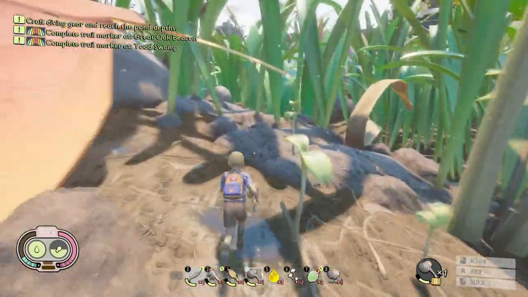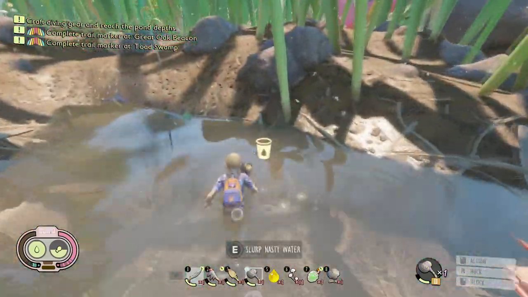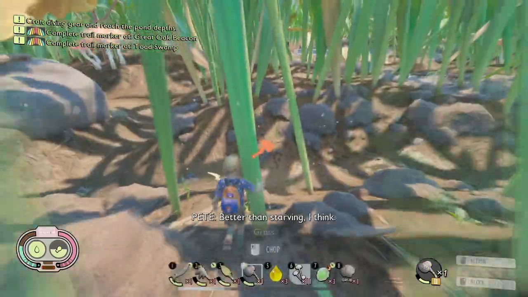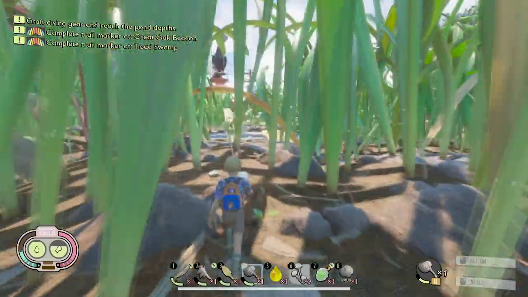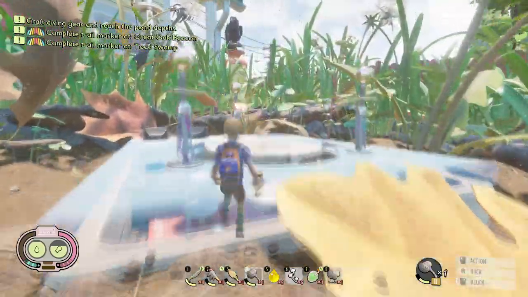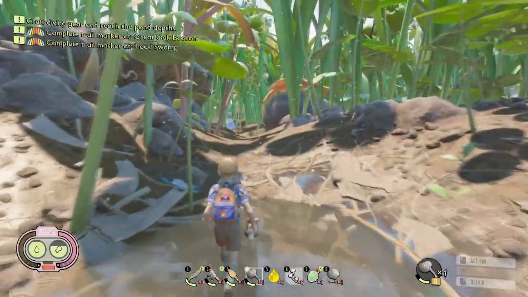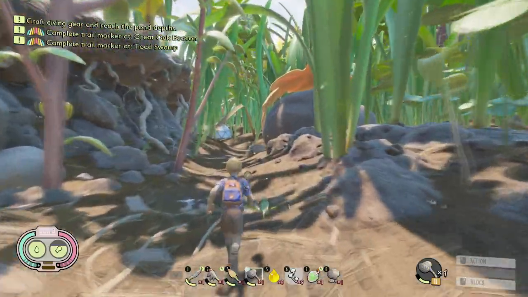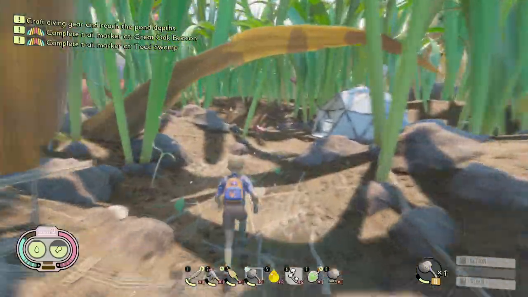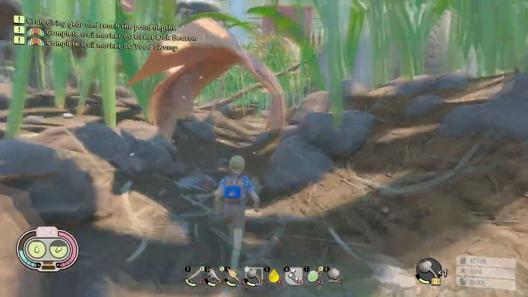Don't look at me in that sort of direction. Poor Weevil. Good luck, my friend. Better than starving, I think. Why? You were chasing the ant. Go chase the ant again, not me. I don't want any of your Girl Scout cookies at the moment. I want actual Girl Scout cookies. Jumpy jumpy. Okay.